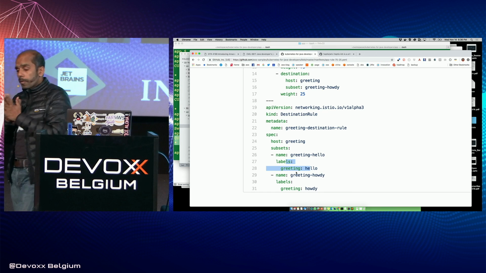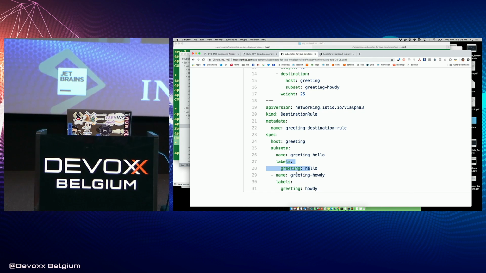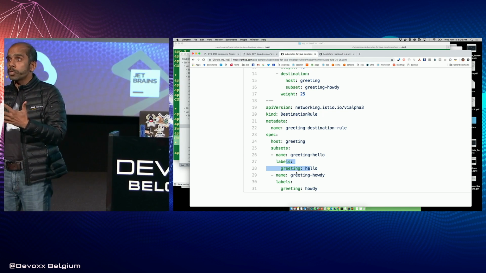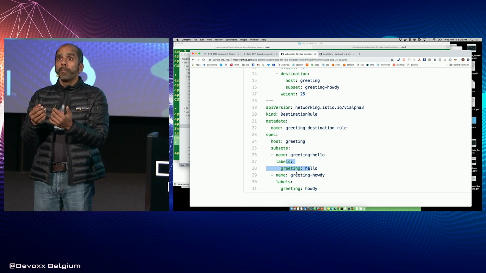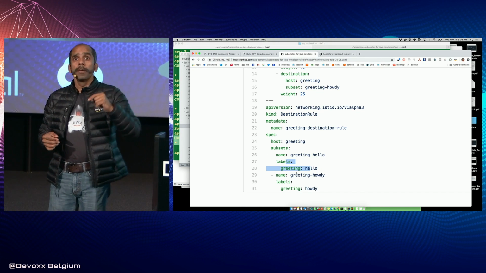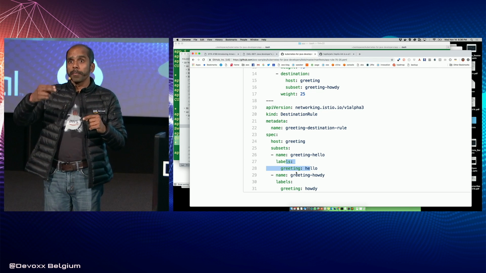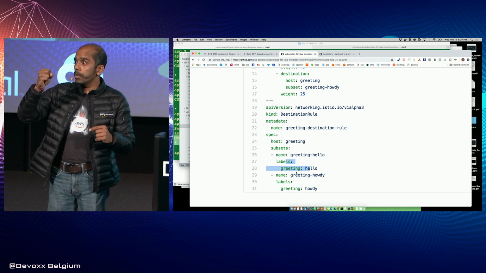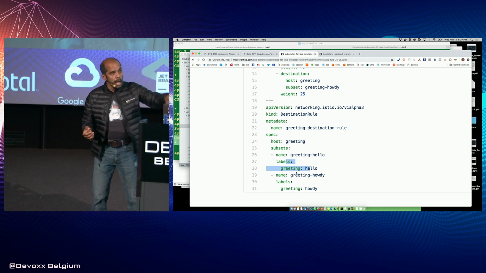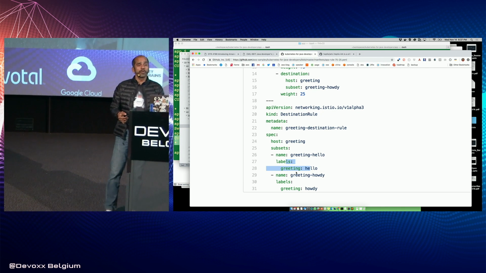So from your developer workflow, you built your application, you built your Docker image, you run the container, you test it, you create your Kubernetes manifest, you create a Helm chart, you deploy the Helm chart, you want to do some A/B testing, so you enable Istio on your cluster, and then you set up the default namespace injection. You enable that, and then you say, now deploy, create these resources.